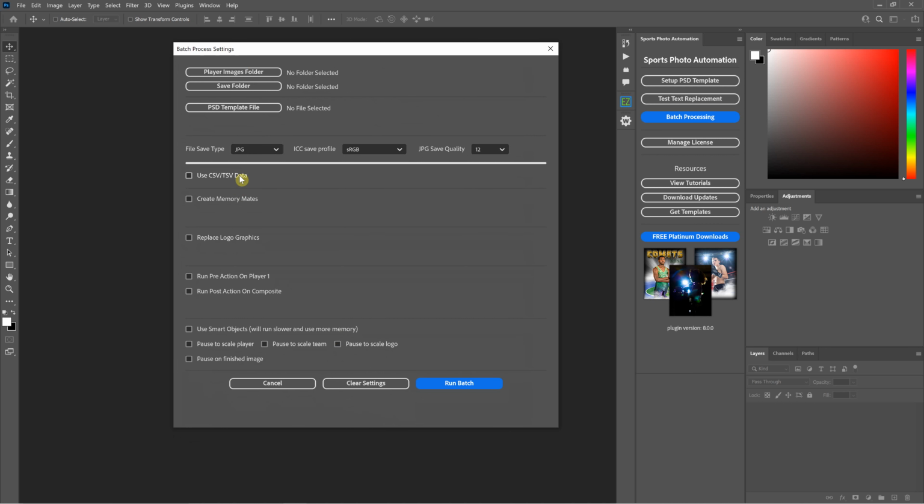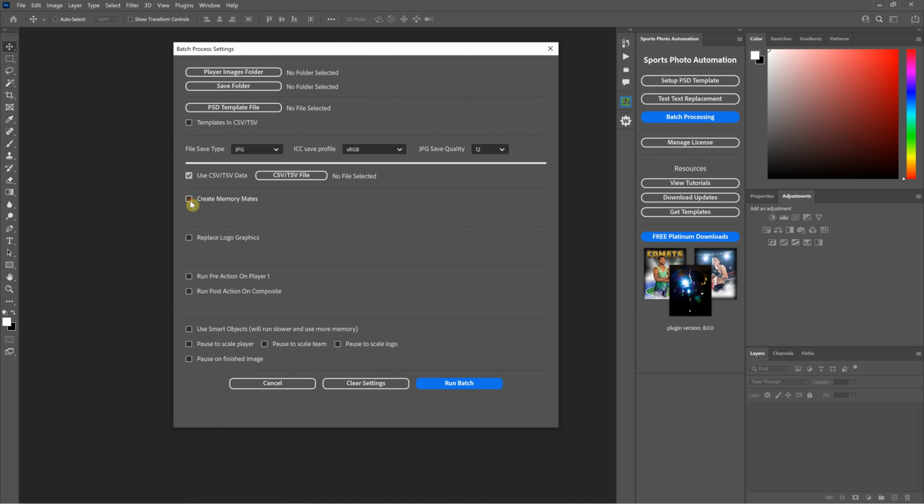There's a lot of things you can do here, but for a basic demonstration, or for a basic composite like the one I'm demonstrating, the top 3 buttons are the only things you need to select. Everything else is optional. Of course, you have to select the file type you want to save as, but as far as setup items, these are the only 3 things, as well as your folder.